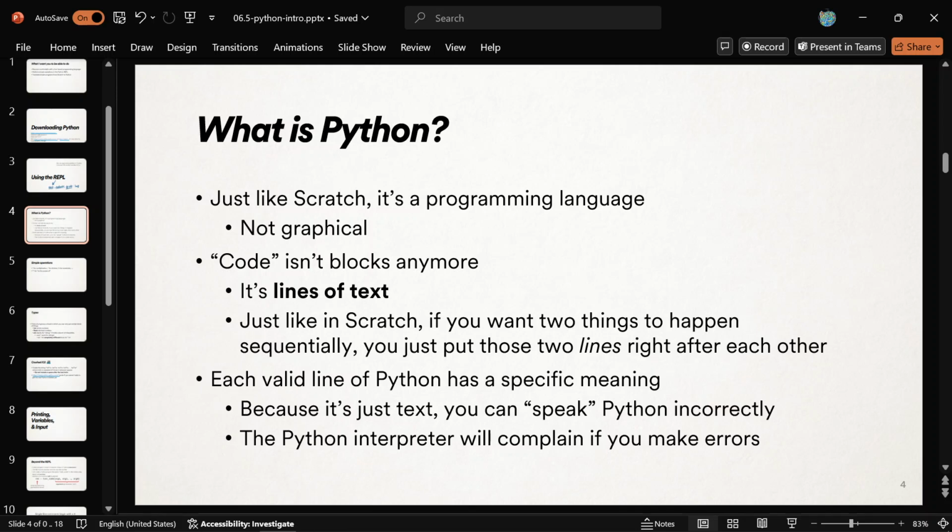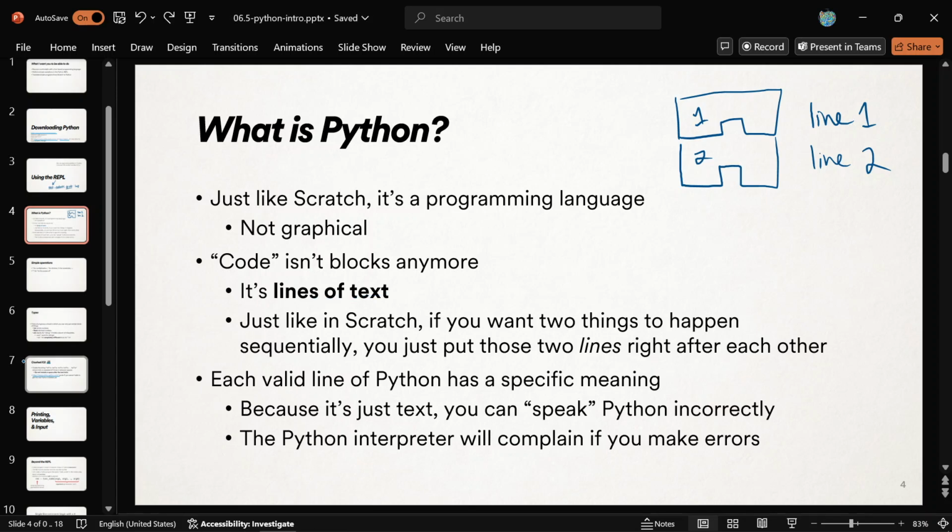So it is a programming language, just like Scratch, of course, but it is not graphical at all. Instead of hooking blocks together with your mouse, you are going to type lines of code. So thing 1, thing 2 becomes in Python line 1, line 2. That thought that corresponded to a block in Scratch will have a line in Python that you would just type out. It's text now, and then line 2 would come after that, and it would run them in order still because line 1 was above line 2 in the actual file. So your code isn't blocks anymore; it's just lines of text. You're writing text. It's like an essay, in a sense.